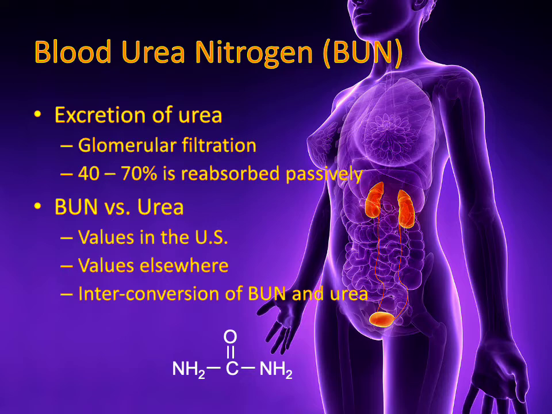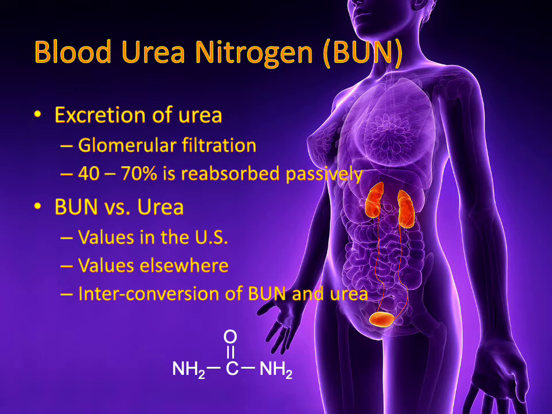Under normal circumstances, greater than 90% of urea is filtered freely in the glomerulus. However, a large proportion, between 40 to 70%, is passively reabsorbed in the DCT and collecting tubules. Several factors influence the amount of urea that is reabsorbed, but the main one is how hydrated the body is. You see, urea helps with water reabsorption by contributing to the osmotic pressure in the medulla of the kidneys.